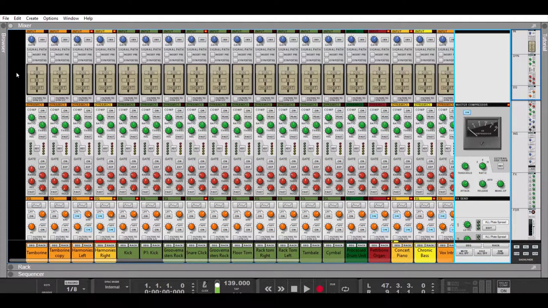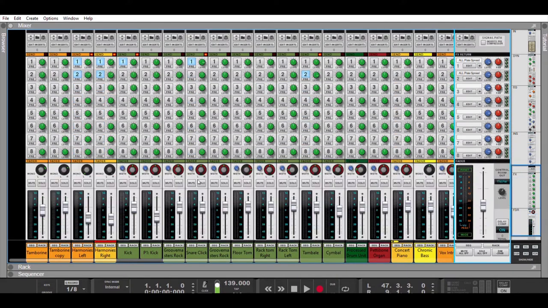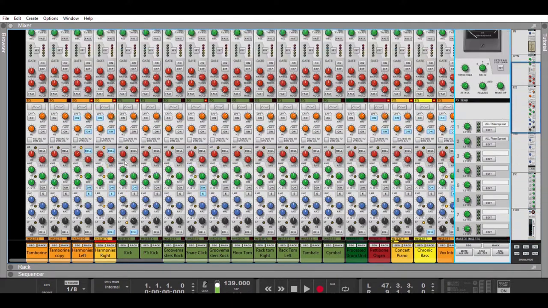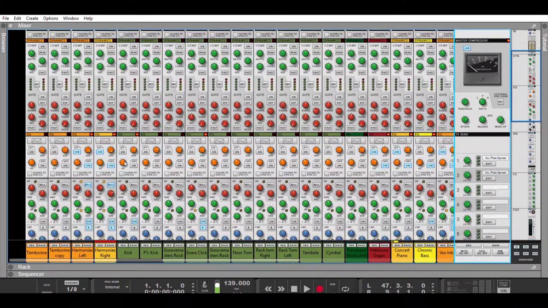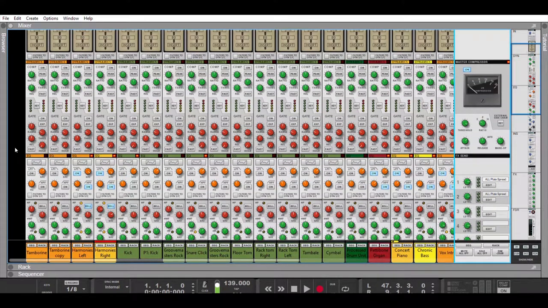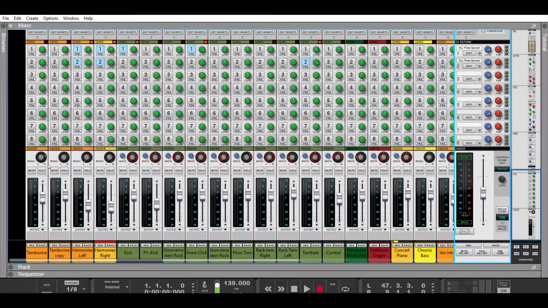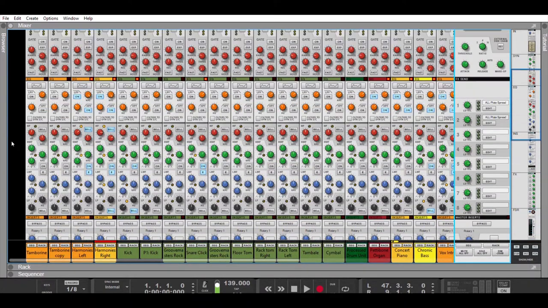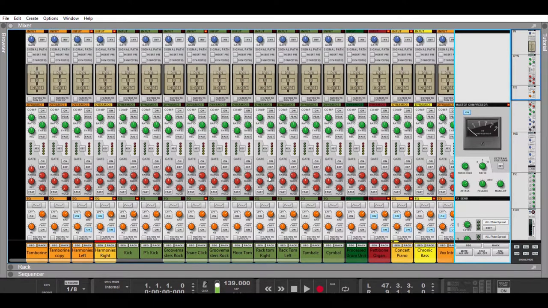But anyways, let's get started. So this right here is obviously your mixer. This is where you adjust your gain, your EQ, your dynamics, your inserts, your sends. You got your faders down here, your panning knobs, mute, solo. But I'm going to start at the top. Each of these are different channels. They all do the exact same thing.